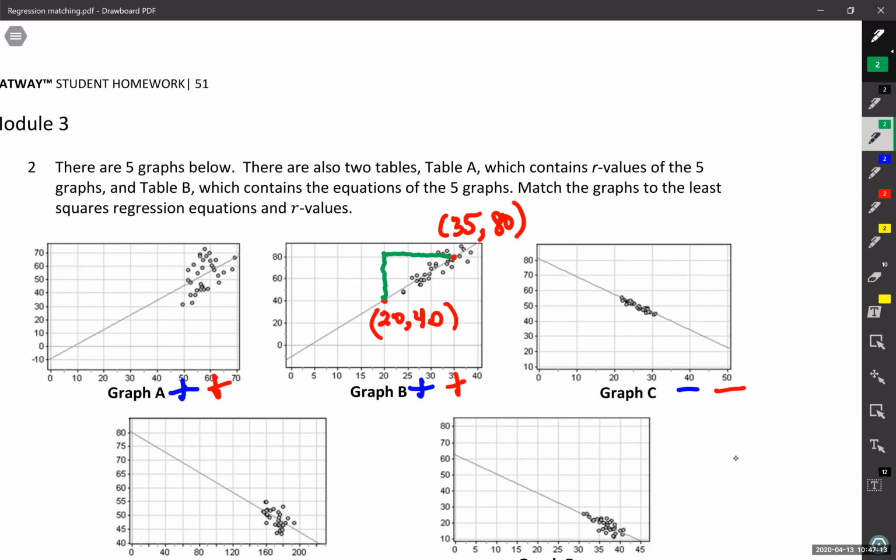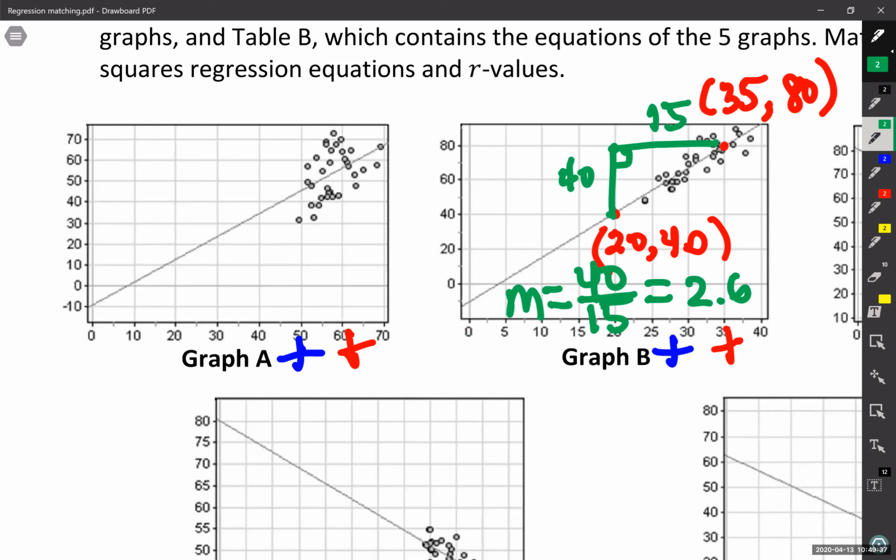The reason I chose that graph was because even though it wasn't perfect, I was able to plot those 2 red dots and get a pretty good estimate of where they were. On this graph, it's a lot harder because these dots don't really seem to be going through the crosshairs. It's going to be a lot more of an estimate for me to use those 2 points right there because I'm not really sure what the Y value is on those 2 points. So that's why I used graph B.